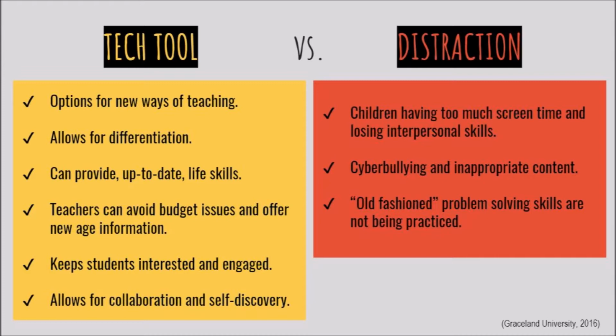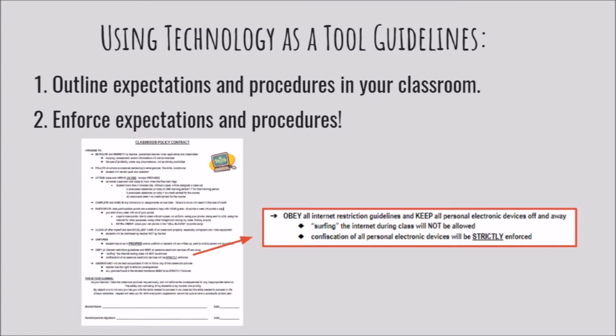Cyberbullying and inappropriate content is always more at risk when you are using such devices. And old-fashioned problem-solving skills are not being practiced, and those types of skills are going to be needed no matter how much technology changes the world. It is important to make it known that technology is going to be used as a tool in your classroom and not a distraction. Following the next couple of guidelines can help you do that.